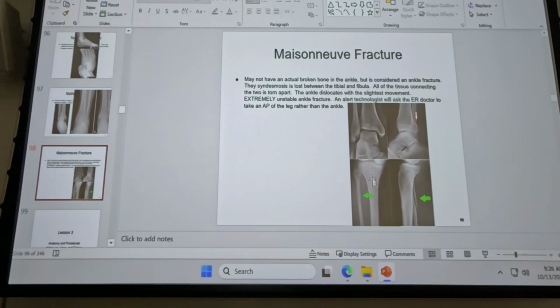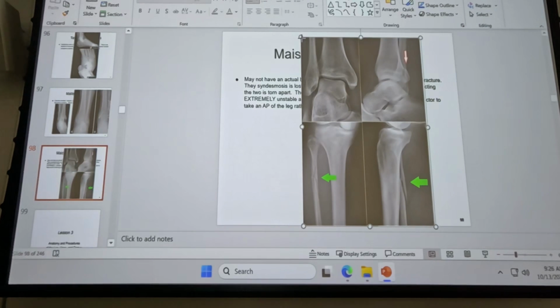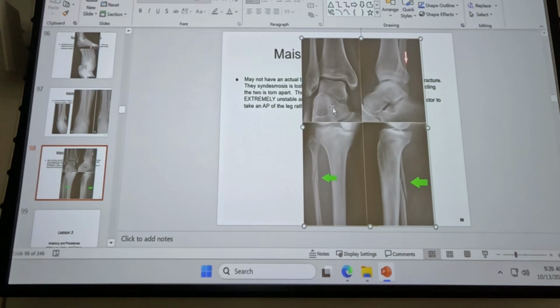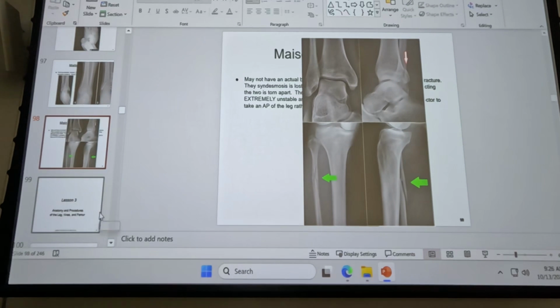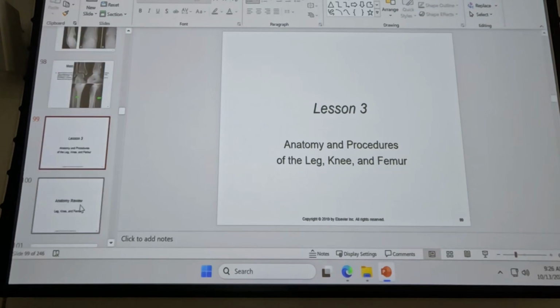And here's the Maisonneuve fracture. Maisonneuve fracture again, and I tell you, I've spent my life twisting my ankles. When I roll an ankle, I'll bruise all the way up to the knee. I do it well. So I'm messing up my syndesmosis every time. It's just more flexible than most, I guess. But you see where the fracture is there, highly unstable ankle, just nasty. All right, so any questions on those?